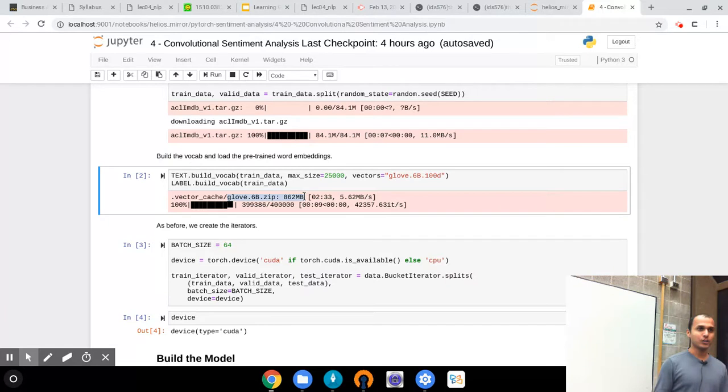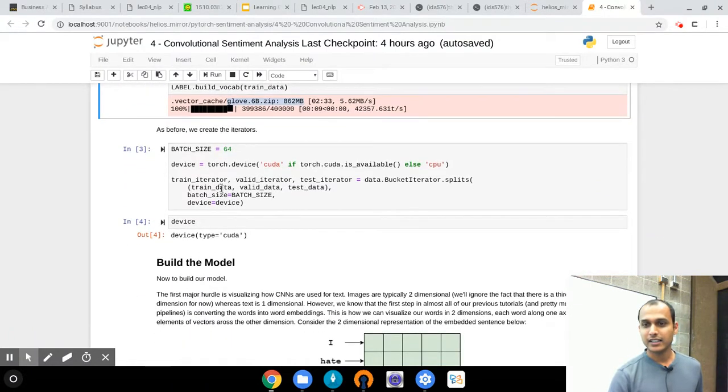We're going to look at what GloVe is. We won't go into the details, but GloVe is essentially a collection of word embeddings, which means for every word there's a vector. In this case, a 100-dimensional vector in this particular zip file. For a sizable chunk of the words in the English language, there's a 100-dimensional vector, and there's a zipped version of this. This notebook downloads those word embeddings, and that's going to be the initial matrix we saw. We saw a matrix with a dimension of 5 in the slide. Instead of 5, it's going to be a 100-dimensional vector, and these are predetermined vectors. We'll see how they are constructed.